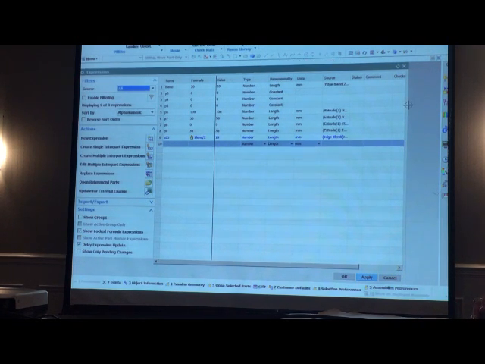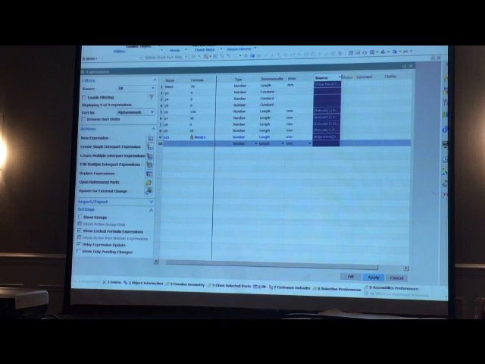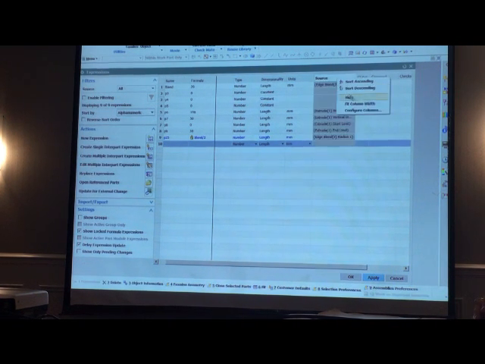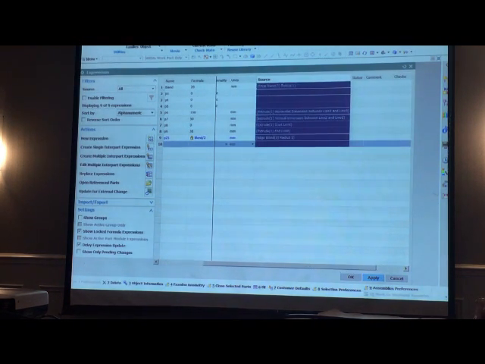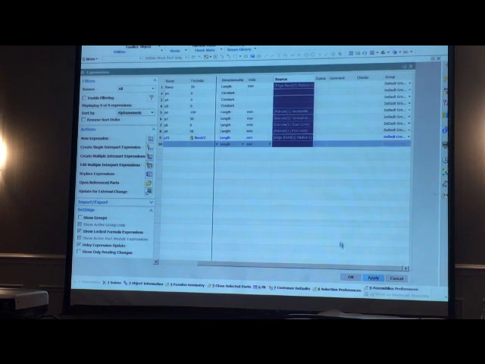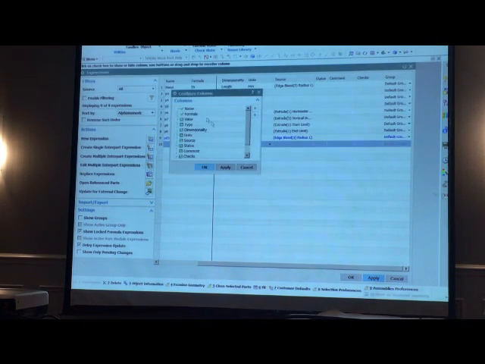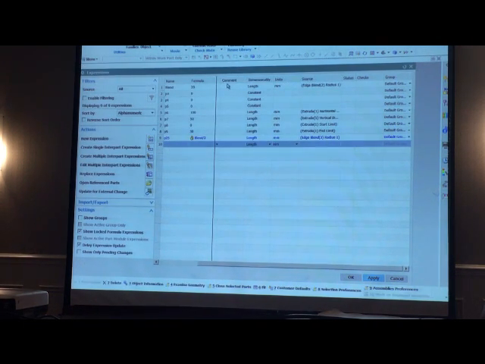Now, this is a table. I can make it larger, smaller. I can take these columns and expand them, make them larger, smaller. There's also an option here to say make them as large as they need to be, or you can bring them back. We've got the scroll here so that you can get to them if they're longer. You can also control the content of this. I can turn off columns that I don't want. I can reorder columns. If I decide that I want to put my comment column up here closer, okay, let's put the comment column up here now. So I have control over that.